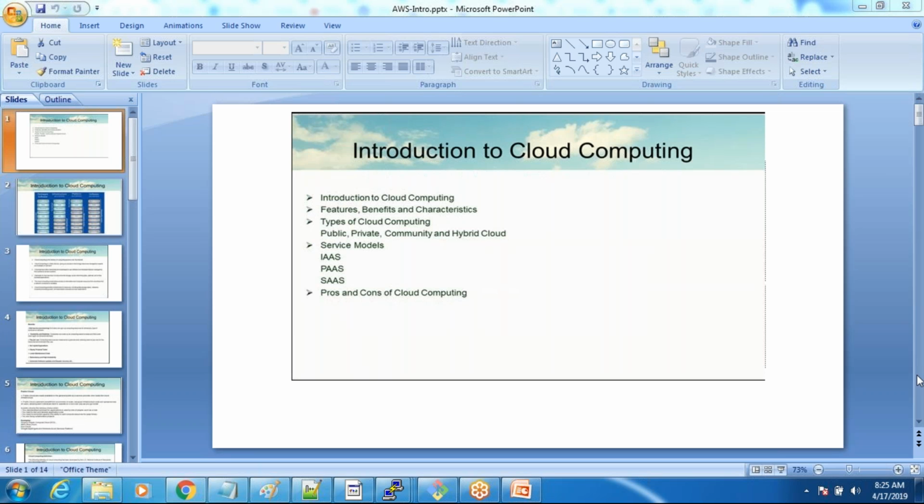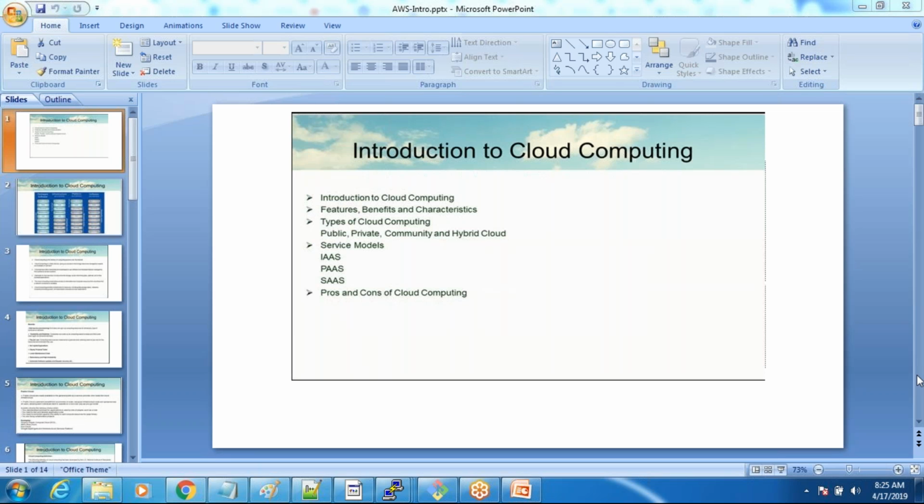Any idea what this cloud computing is? Hello, Praveen. Yes. We are setting up servers in a remote data center, and we are communicating with those servers through the internet. Okay. So you are talking about the terminology related to IT, right?